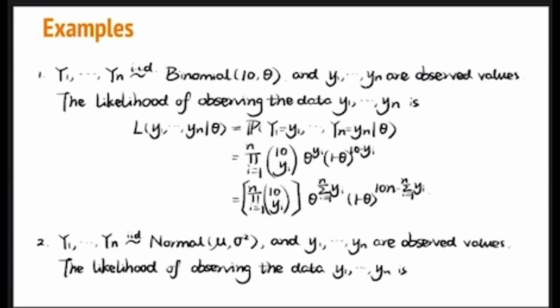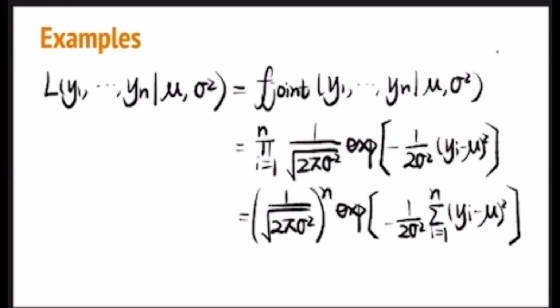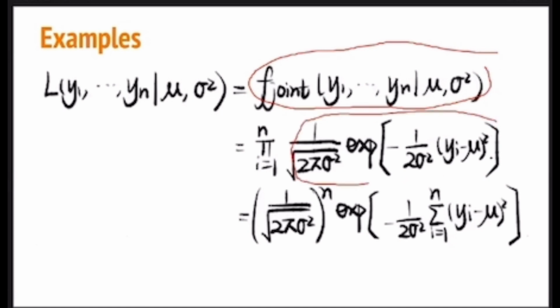Now writing the likelihood. If you take a look at this, given what? Given 2 parameters, mu and sigma squared. Here, there are 2 parameters. So I need to first write the probability distribution for the normal. Then I'm going to put the product, then I want to get the likelihood.